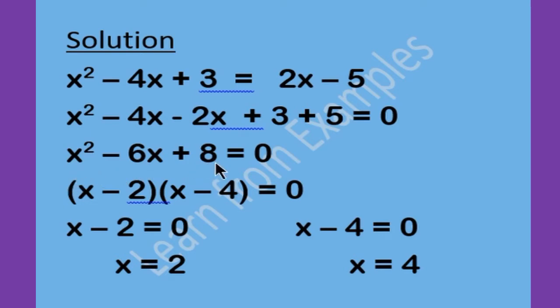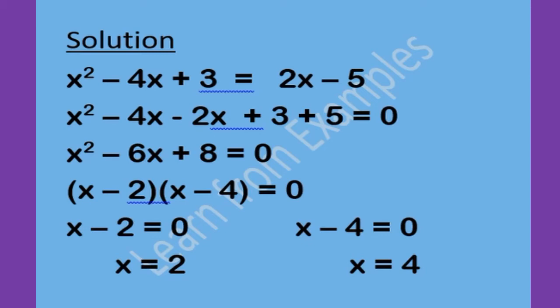So factorizing this, we get the two factors, and let's quickly check. If we multiply negative 2 and negative 4, we should get 8, and if we add negative 2 and negative 4, we should get negative 6. So our factors are correct. Now we have got two factors. We'll take one factor at a time, equate it to 0 and solve. Equating x minus 2 to 0 and solving, we get x equal to 2, and equating x minus 4 to 0 and solving, we get x is equal to 4. So x is equal to 2 and x is equal to 4. These are the two x coordinates of the points of intersection.